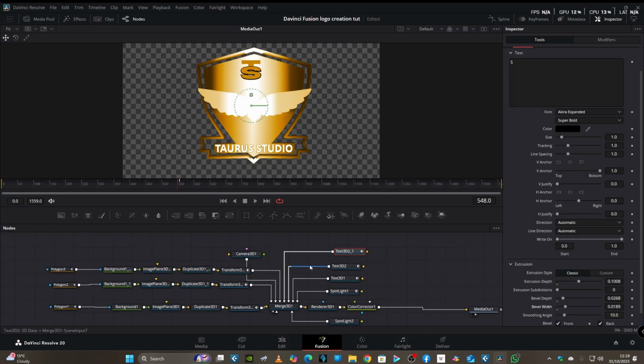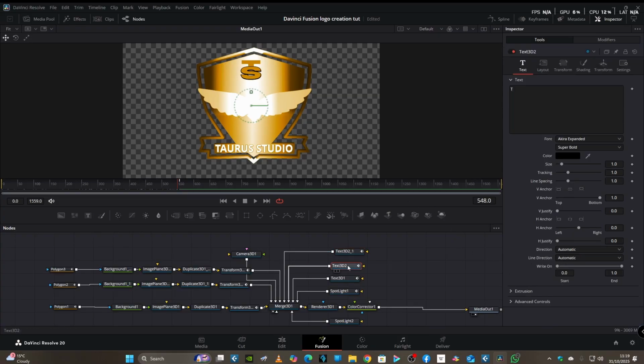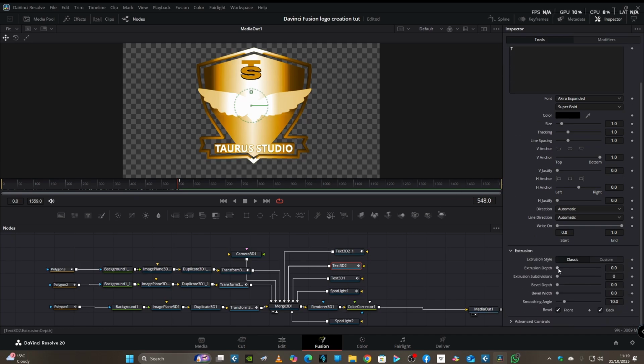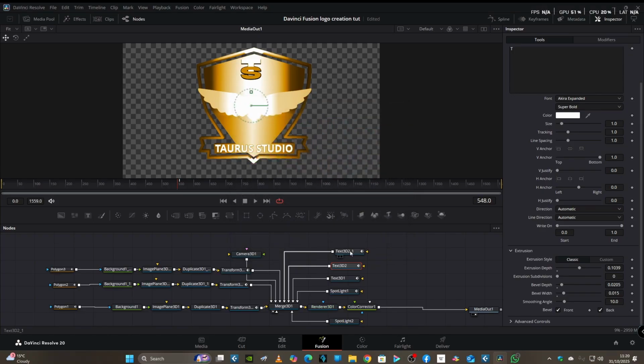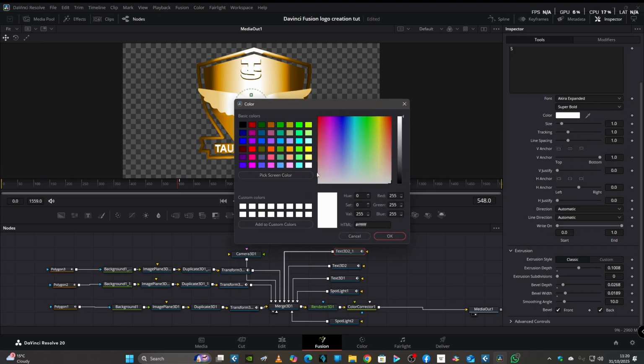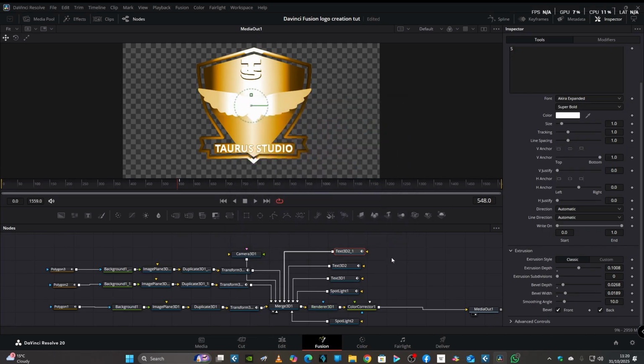And this one. Extrusion. Okay, let's see if I can change the color to white. Click OK. Change the color to white. Yeah, that's much better.